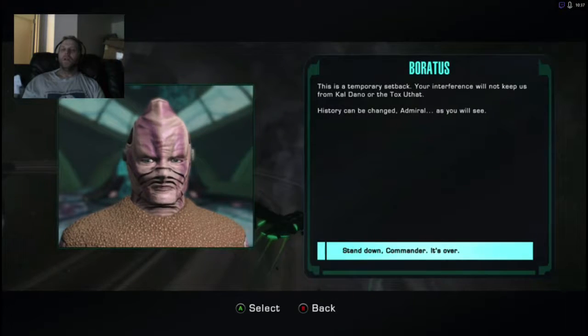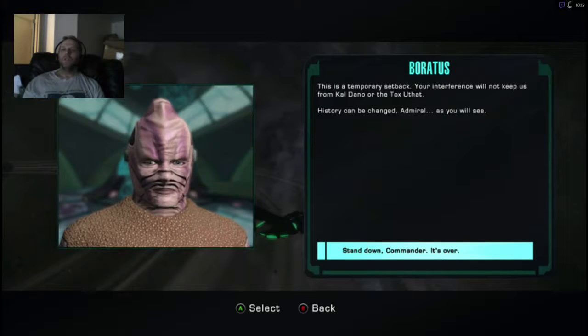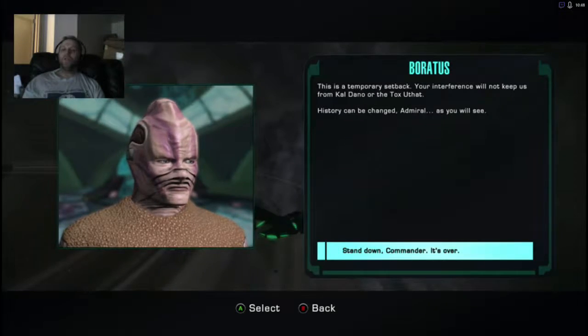This is a temporary setback. Your interference will not keep us from Caldano or the Tox Uthat. History can be changed, as you will see. Stand down, Commander. It's over.